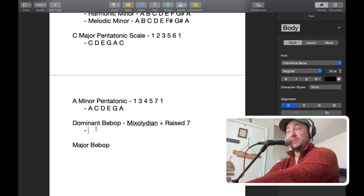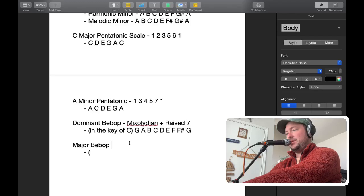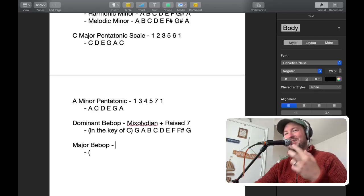So that'd be in the key of C, of course. G, A, B, C, D, E, F, F sharp, and G. Here we go. This is the dominant bebop scale. Great scales to use over some jazz improvisation. And we'll talk about those here in the future. These are great things coming up.